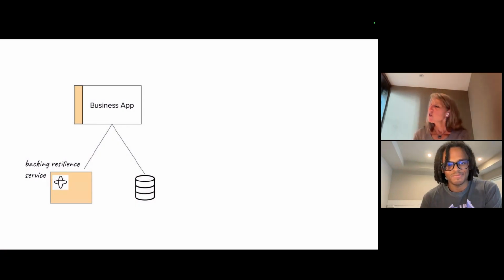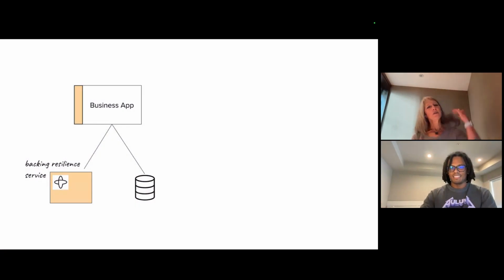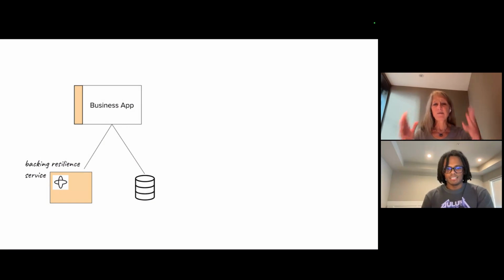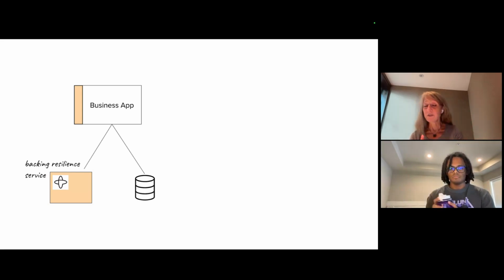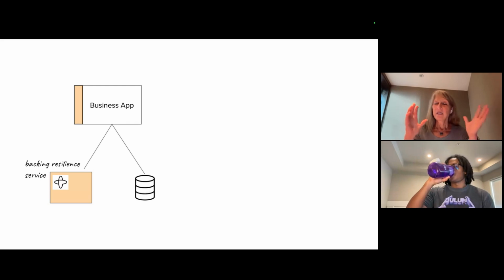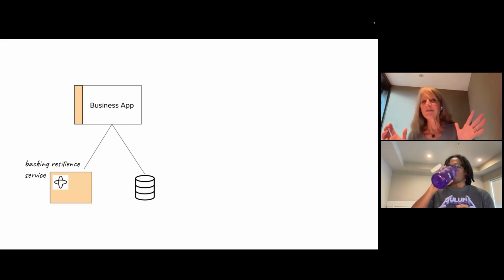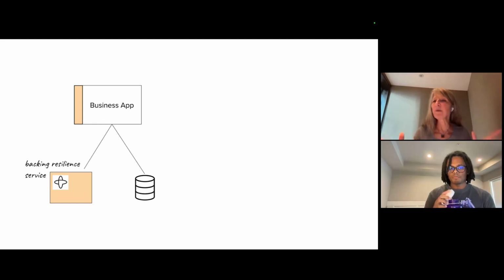Okay. So what you see here is this was demo 1. So demo 1 was a business application using Temporal as a backing service and a database. Of course, and that database is an RDS database in AWS. We demonstrated that Pulumi was able, through the IDP, to apply what sometimes is called a golden path. So apply one of these templates. And that template included a number of things.